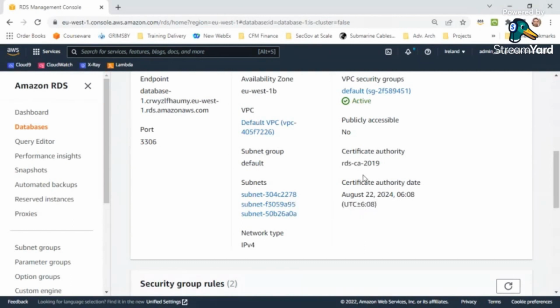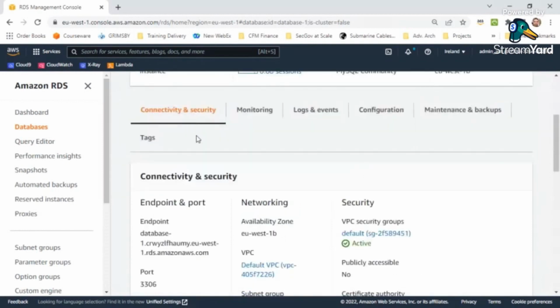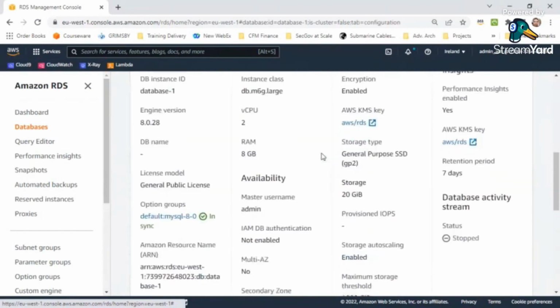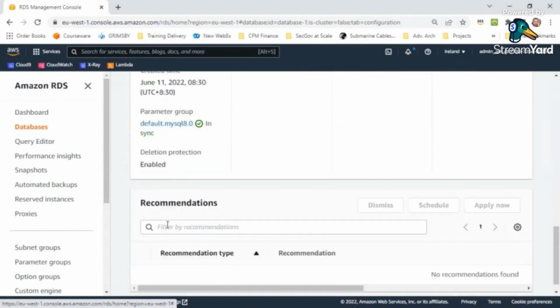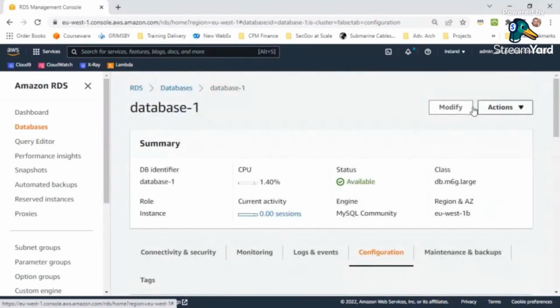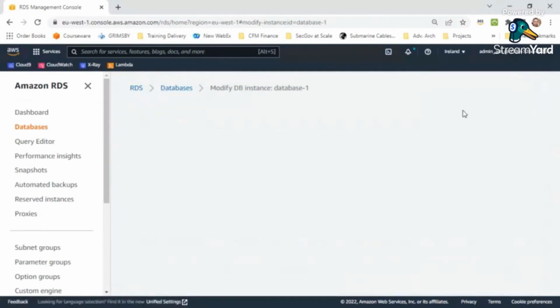This is a security group setting. So this is my connectivity and security, and you have us-east-1b where this database is running. I can do monitoring, logs and events, configuration settings, maintenance and backup, and tags. These are all the available options for me. Let me check some configuration settings on that. So this is my database engine version, option groups, multi-AZ or not, parameter group, and any recommendations. So this is also good. If we realize that your database is struggling with some performance issues and you have to fix it, we could go ahead and give you these kinds of settings if need be. And obviously you have the option to modify these things based on your requirement, should not be a problem at all.